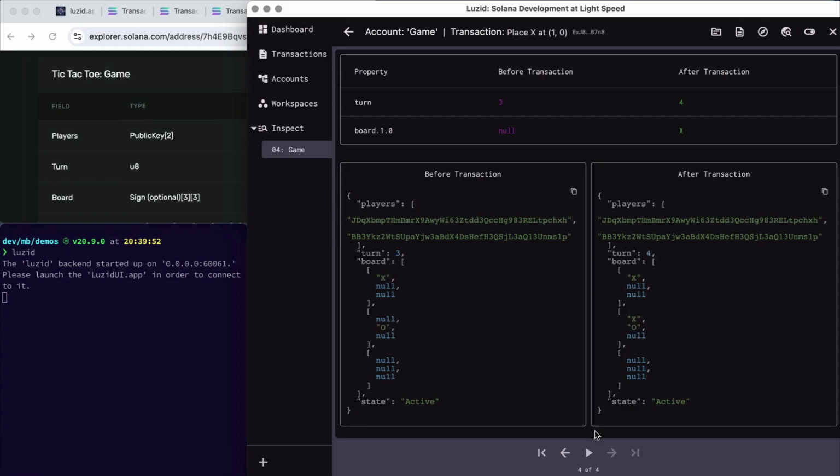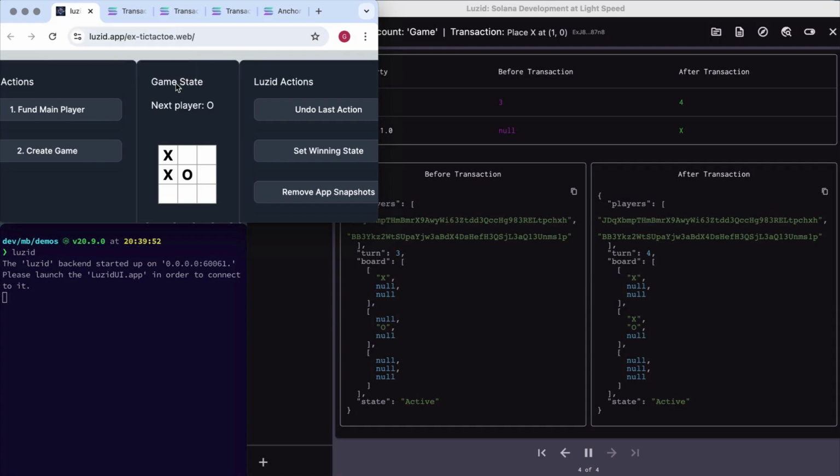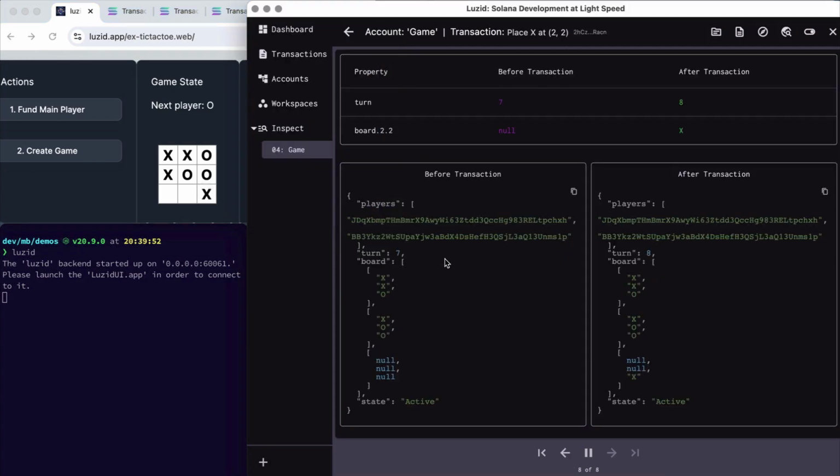Now, another nice feature that might be useful is we can actually switch this to play, which will now watch the account state as we change it. So we can make some changes here, and you can see that it keeps fetching the updated state, and we can just keep going there. And when we then press a button here, we are back into the mode where we can look through the history.